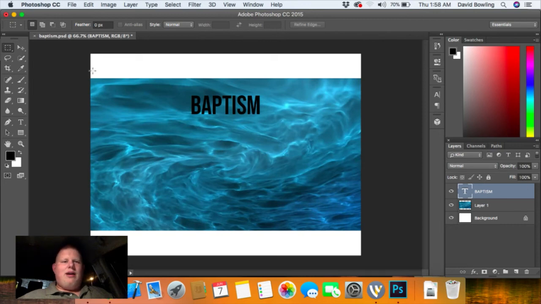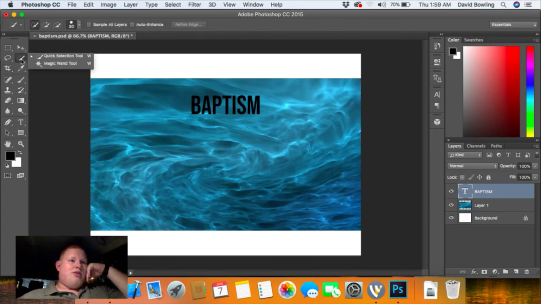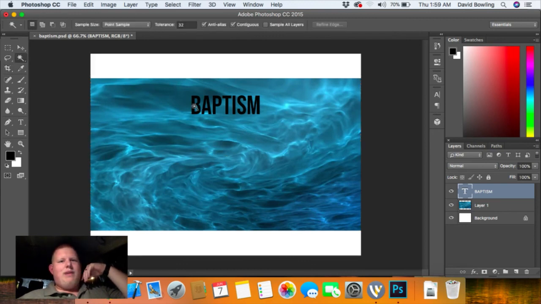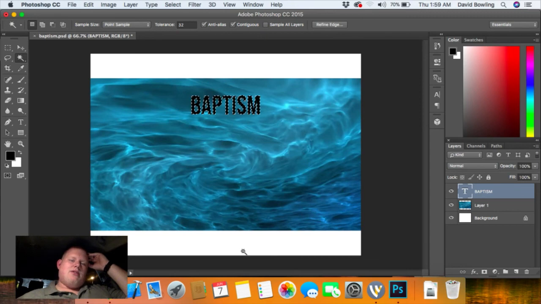Next, what I can do is come in here and, using the, everything changes. Every time I come in here to do something, it changes. It's always in a video when I realize that it's changed. Oh, there is a nice selector tool in here somewhere. There it is, the Magic Wand tool. I'm going to select the B in baptism. I'm going to right click. I'm going to click similar, and it's going to select those.